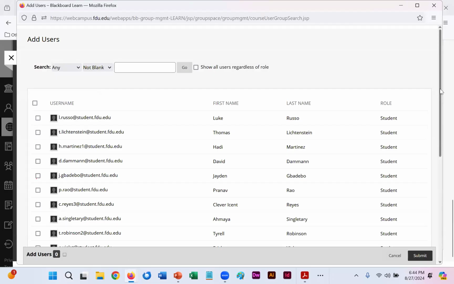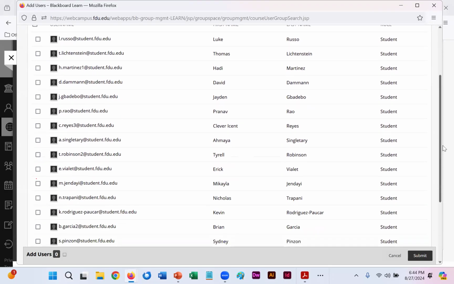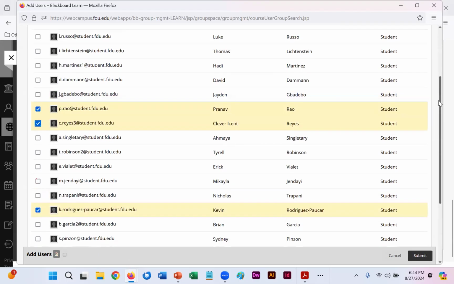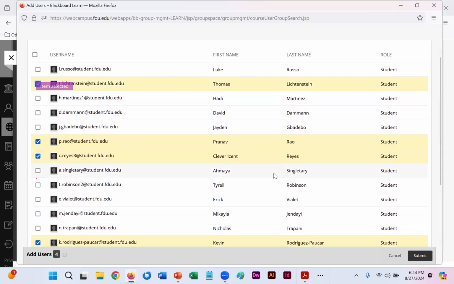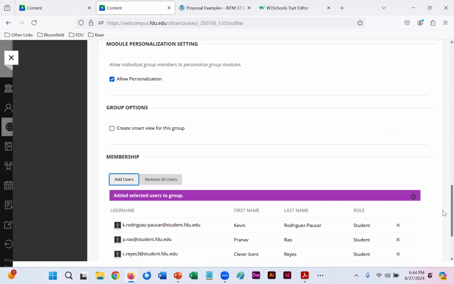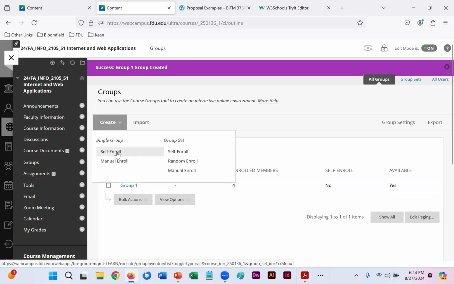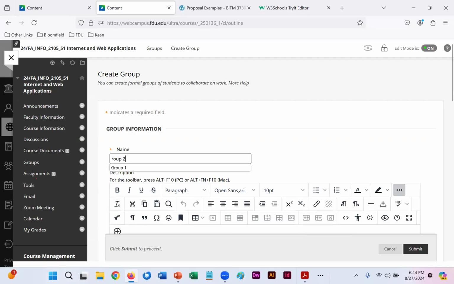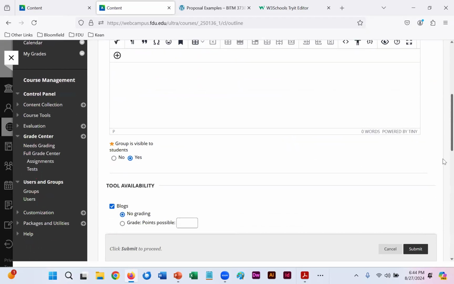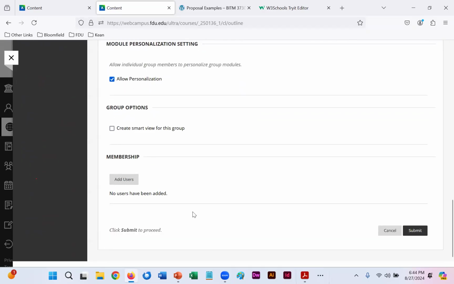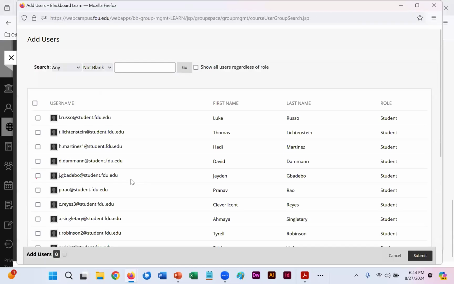Okay, so group one is going to be Kevin, Pranav, Clever, and me, Thomas. Okay. So if I did that correctly, you guys should be able to just message each other through groups on webcams.